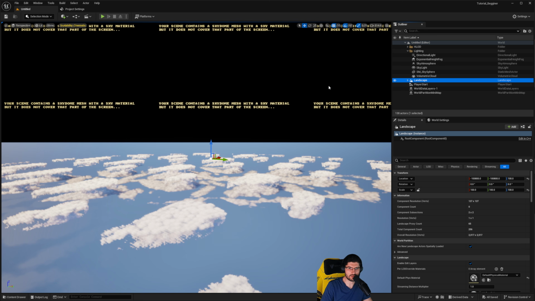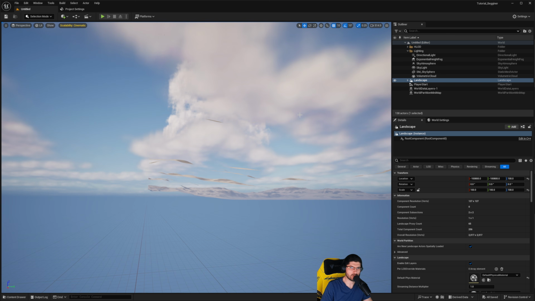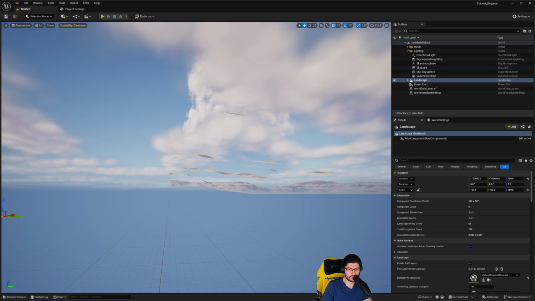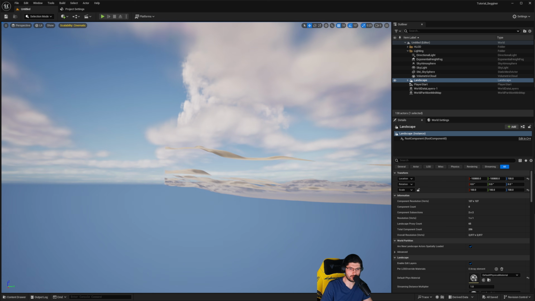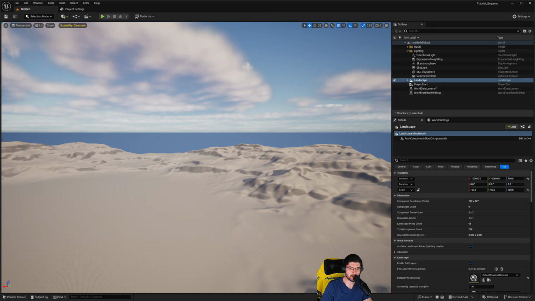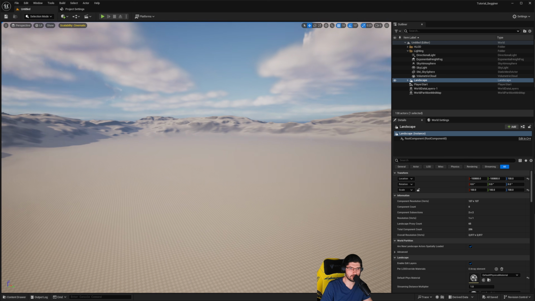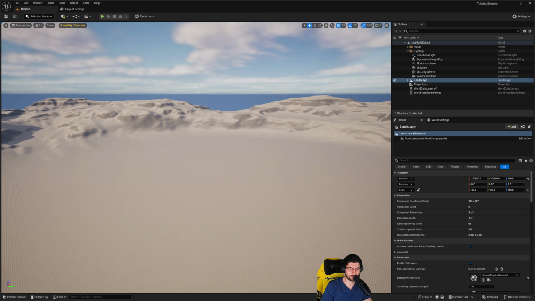And with it selected, I can press F on the keyboard, which will take me pretty much underneath the landscape. So I want to get above. First thing, I'm going to reduce this camera speed back to 1, and I'm going to hold right click and E to get back up here to be able to see the world again. And this is quite nice. I am able to see it, and I'm back to where I was.